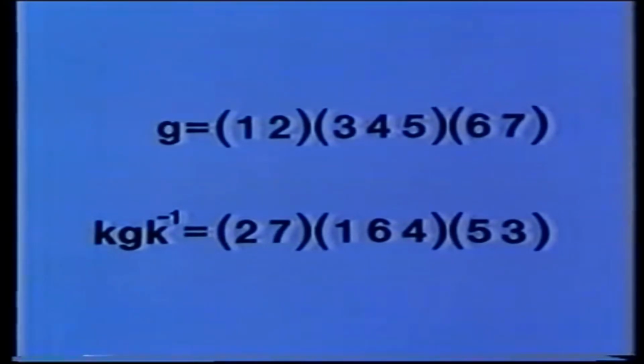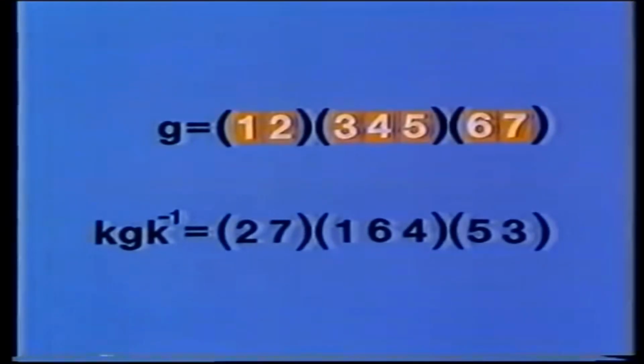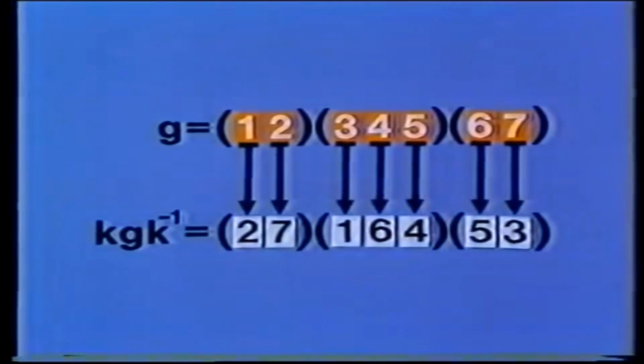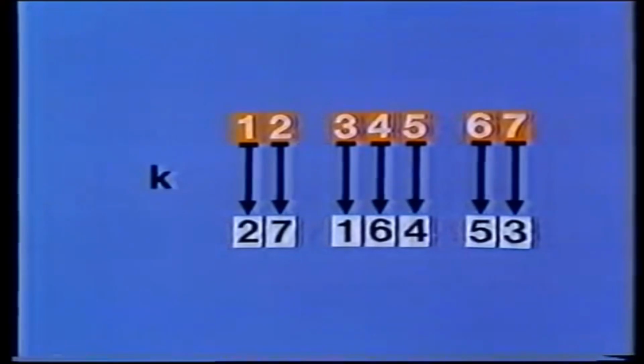Remember, when we're working out K G K inverse, then at the time of applying G, we apply it to the counters as relabeled by K inverse. So when we finally apply K, by taking the labels off, we want to find that we've really acted on the symbols as they appear in the bottom line. So this picture tells us what K does. The image under K of each number in the top line is the number directly below it. In other words, K is now written in its 2-line form.